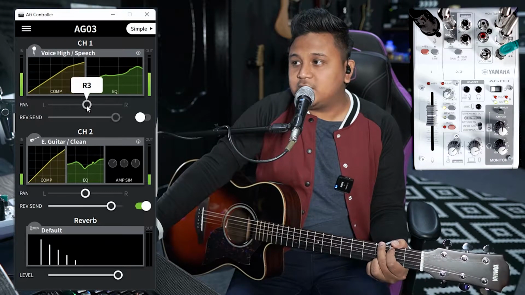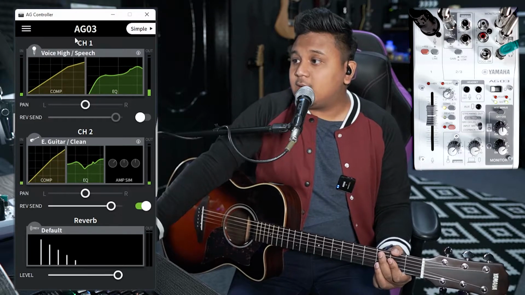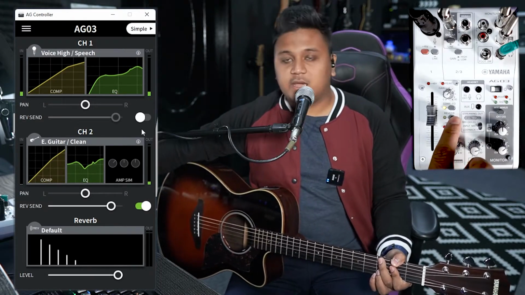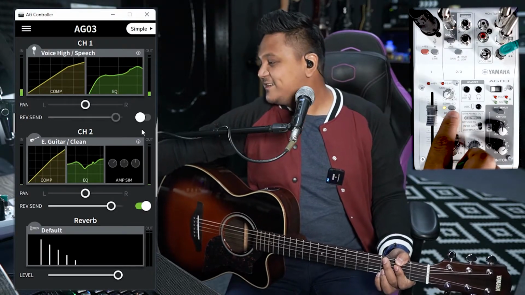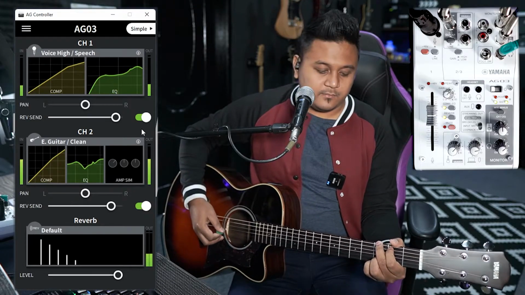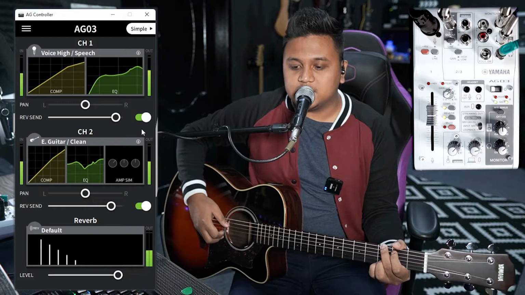So you have plenty of options in this AG controller software. Next, let's turn on the reverb and let's sing some song. Test mic 1 2.